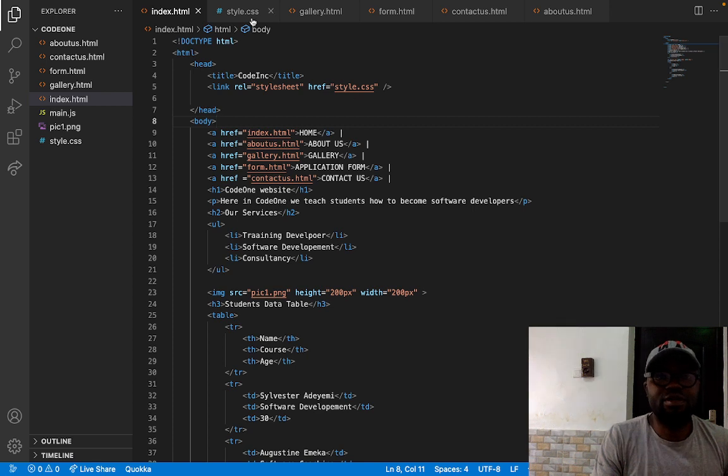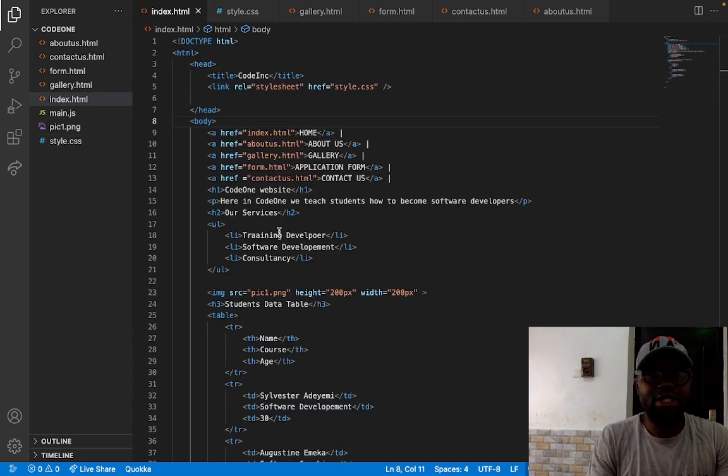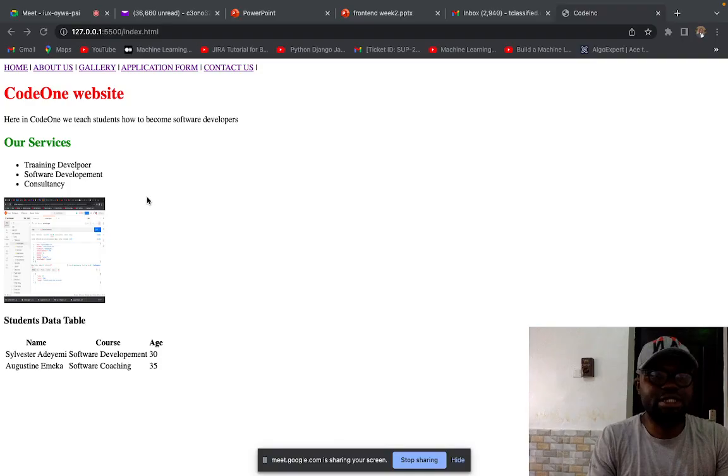We can now come here and style the H3. Our H3 here is the students data table. If we check out our students data table, it does not have any color.